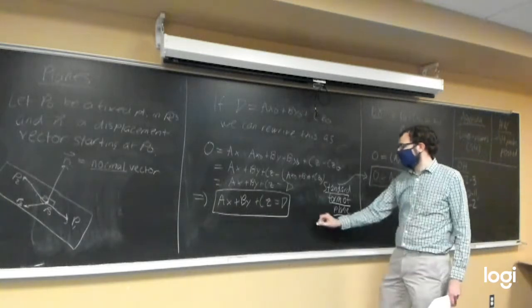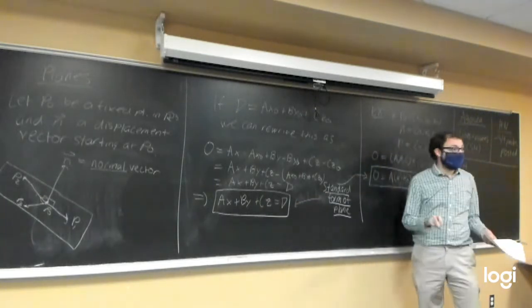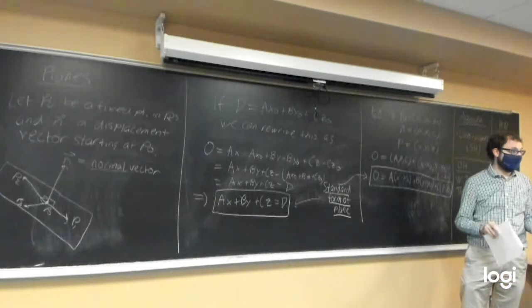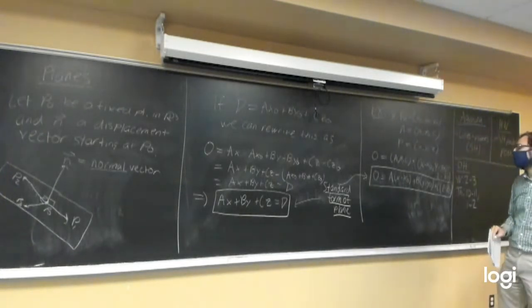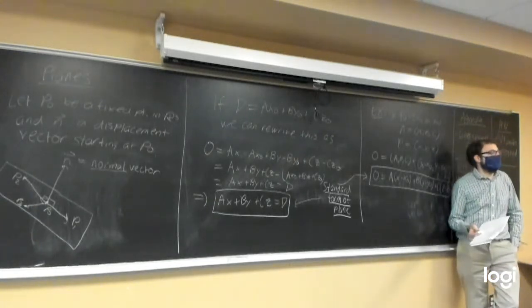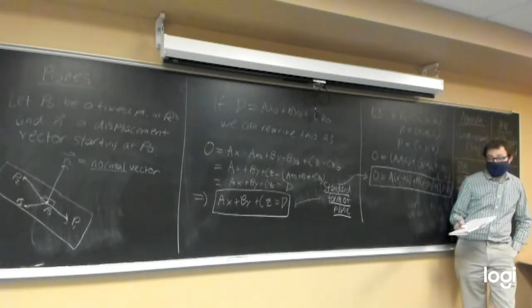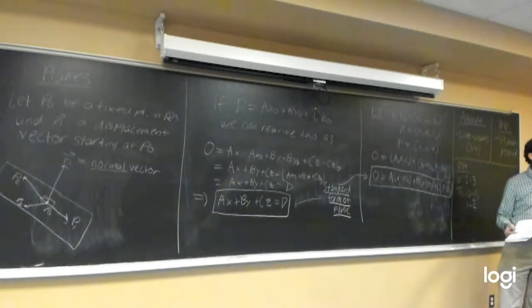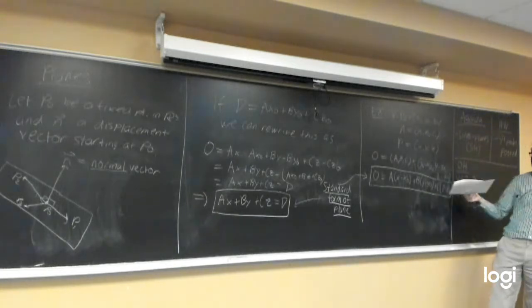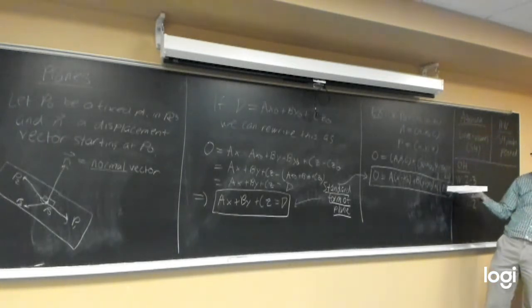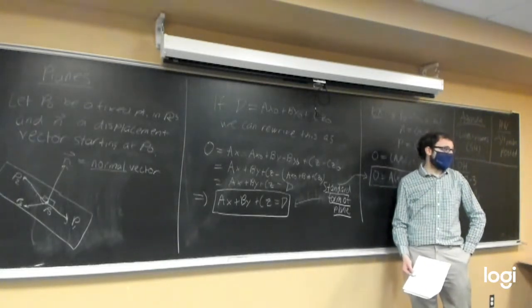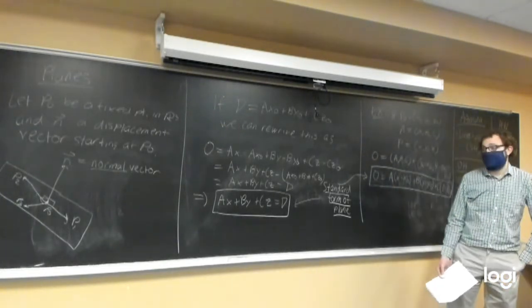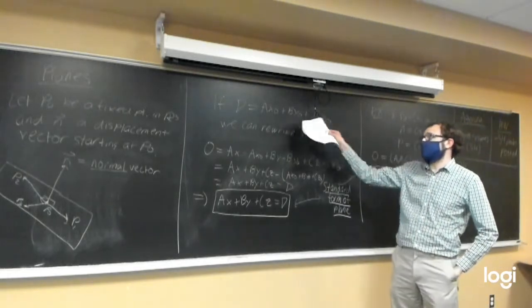And this right here is going to be a second way that we can actually write out the standard form of a plane. So if I were to ever ask you on an exam or a quiz question, give me the standard form of the plane that does loop, you could either write it out in this form, or you could write it out in this form, where you just have ax plus by plus cz equals some constant, where the constant d is just going to be this product up here.